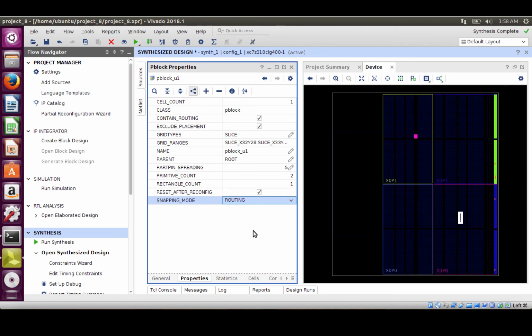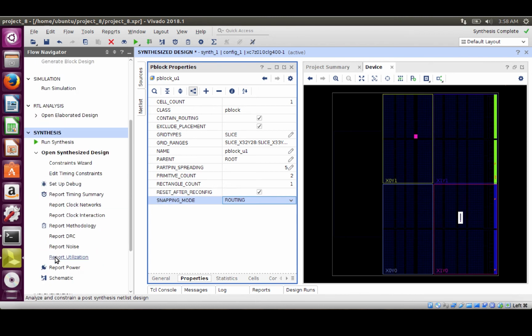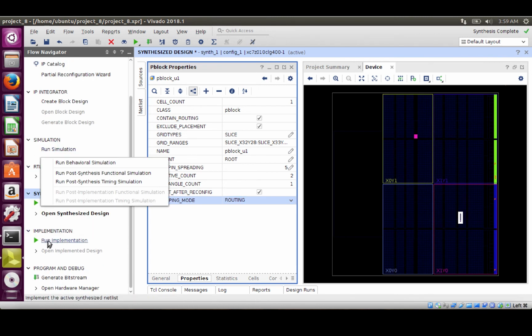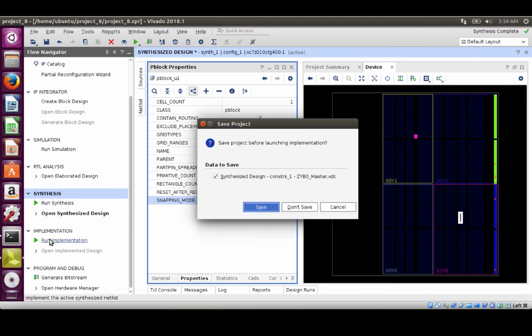Okay, I guess we are good to go. I will run implementation. I will save the constraint generated by the floor planning.